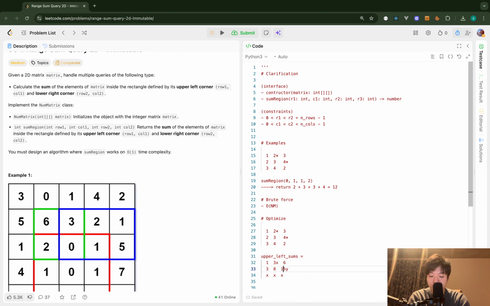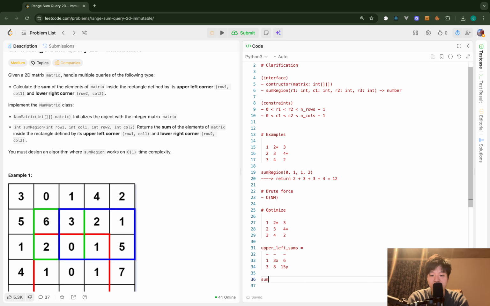I can say the sum from x to y is equal to, a bit annoying, sorry, the sum from 0, 0 to row, column, let's say this.